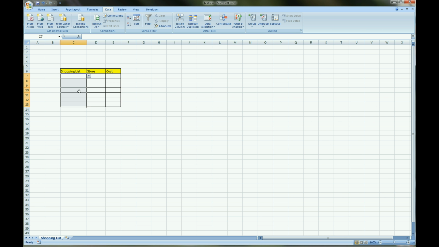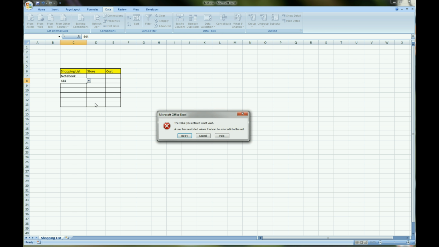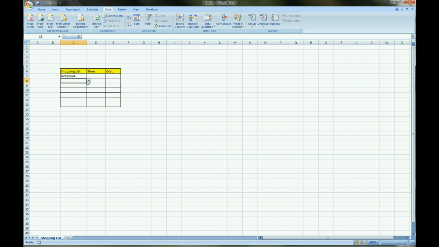So in this column only shopping list is allowed, the bread, butter, cheese, whatever. And if I choose something else, it will give an error. So I won't choose something which is not in the list. So in this column or in this section, you can only have data from that list, the shopping list.